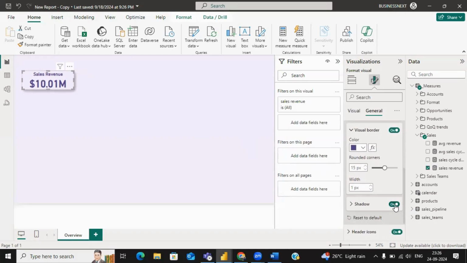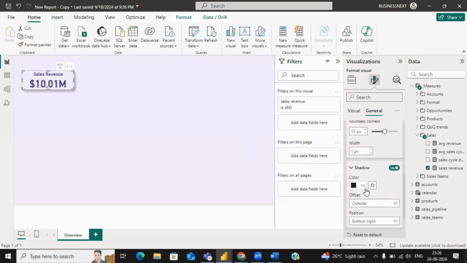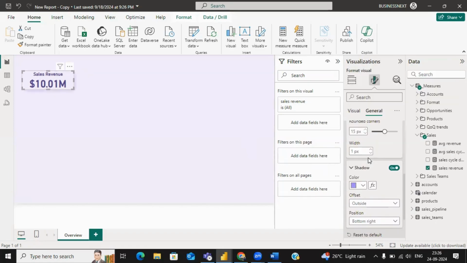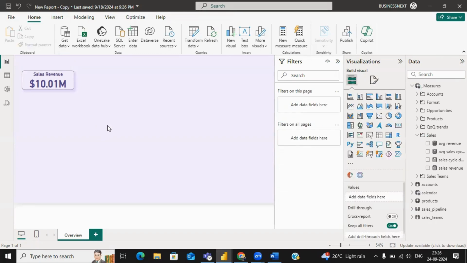Click on the shadow, enable it. Okay, and the shadow color we will use this one. See, if you have observed carefully, the shadow is visible here. Okay. So this will be our final formatting for showing the sales revenue, and it is looking pretty good.